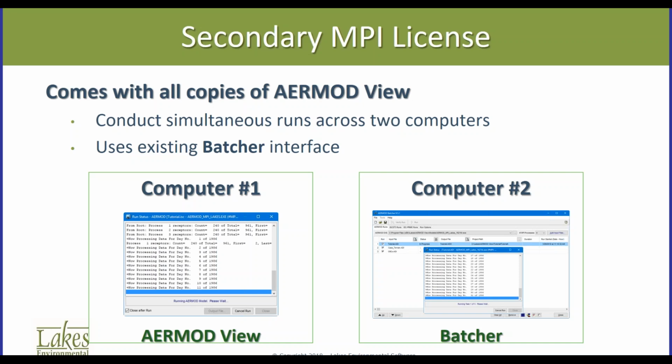That is the secondary MPI license. Excuse me. So this comes with all copies of AERMOD View, and not everyone may be familiar with this. What the secondary MPI license allows you to do is conduct simultaneous runs across two different computers. It utilizes an interface that comes with AERMOD View already called Batcher.